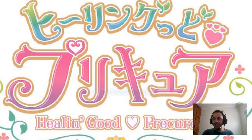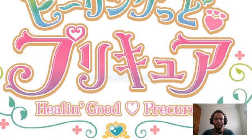Another thing that's here in the logo is this heart here with those three hearts at the top, and they really look like paws. So maybe an animal theme connected to it. I feel like there's a lot of nature in this season. I think nature is going to be a big thing. It's going to be a big theme. So maybe vets. I don't know. It's hard to say.